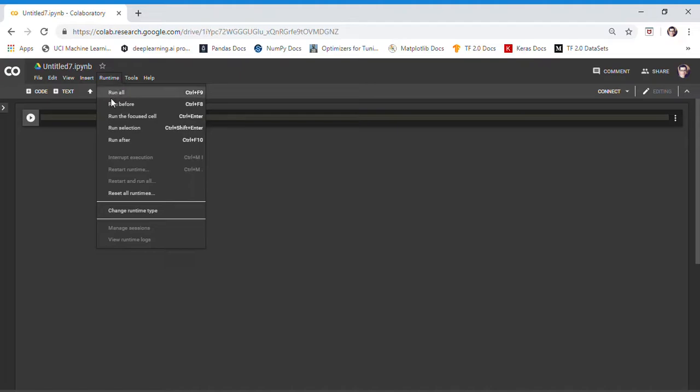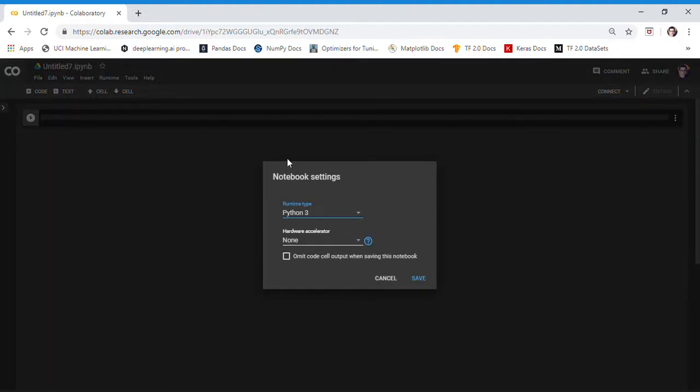All right, awesome. The first thing you guys are going to do is go to Runtime, go down, and change runtime type. Under runtime type you have Python 3; if you need to, you can change it to Python 2. Under the hardware accelerator, if it's set to None, which it's always defaulted to, it's running on the CPU. It's always good practice to go to the GPU. You also notice we have the tensor processing unit right there as well. So just go to the GPU, and now you are currently running on the GPU. This is your virtual environment.